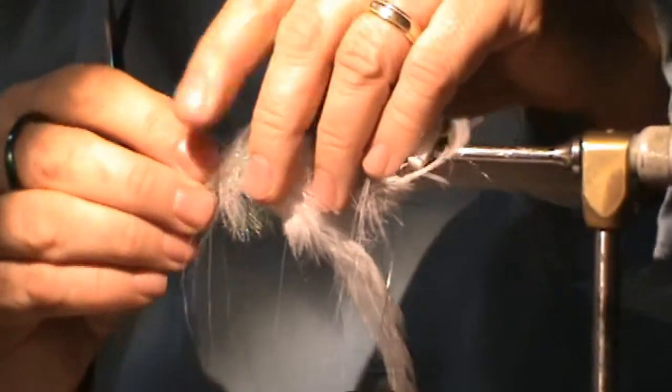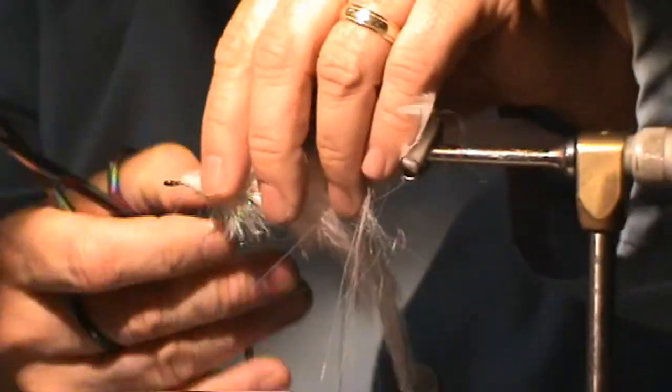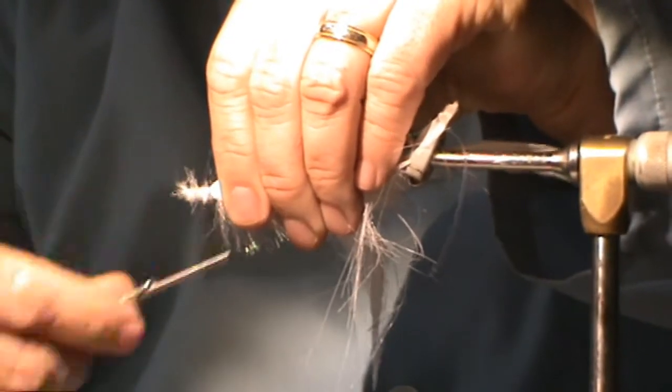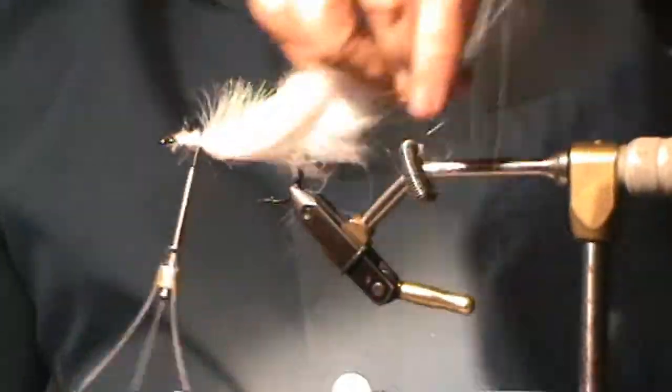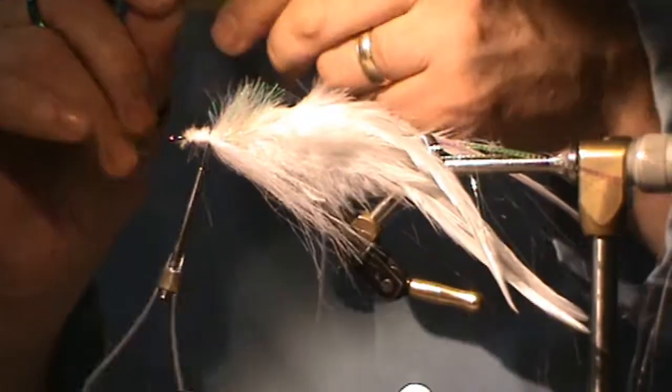There's 2 ways you can tie in craft fur. The first way is the way most people are used to doing it. You tie the butts in towards the eye of the hook, and the tapered ends go to the back. And that will envelop around this chenille, and that chenille will give it some bulk. And then I can do the same thing with another clump of gray. You could put here, if you wanted a contrasting color, if I had some chartreuse or some pink, I might put that in here.